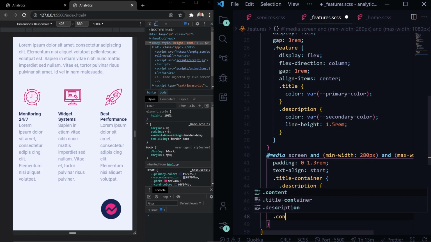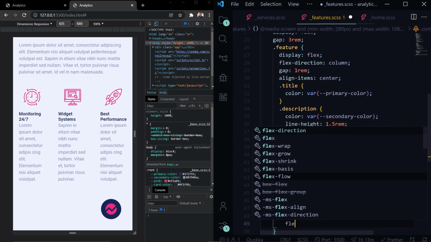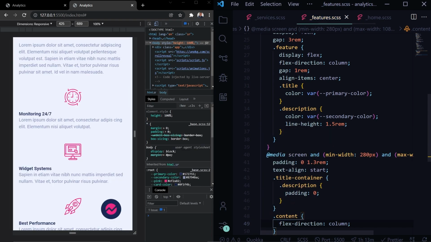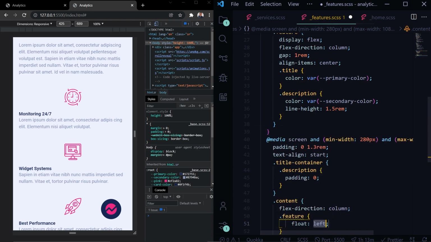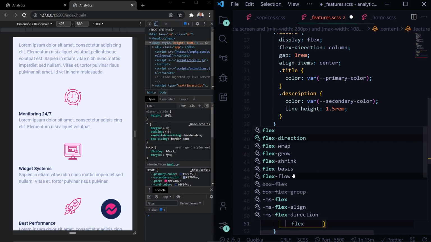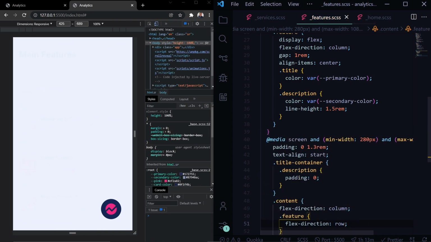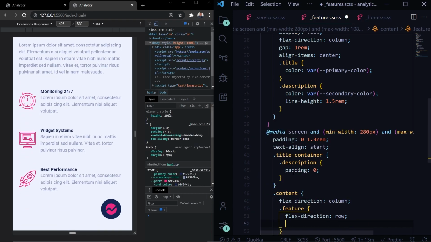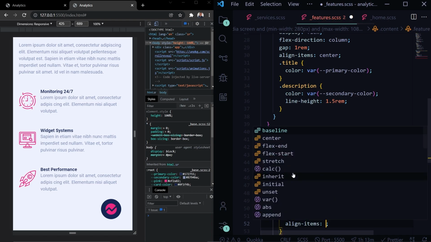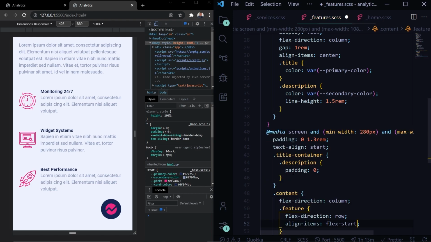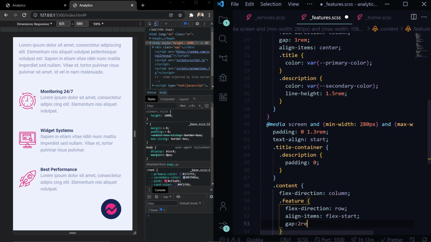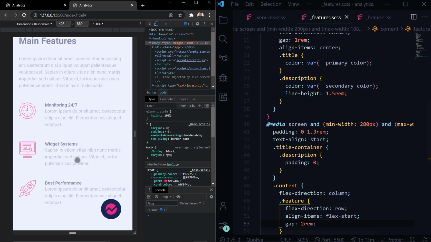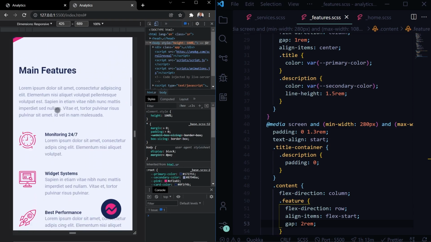Now we'll select content, give it a flex-direction of column. Then we'll select the feature and give it a flex-direction of row, and we will give it an align-items of flex-start. Also we'll give it a gap of 2rem. So that's it. Features is styled.